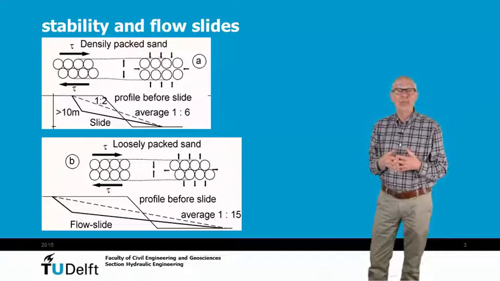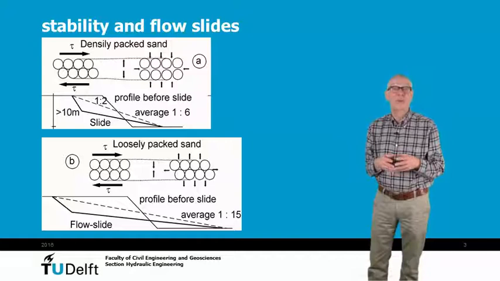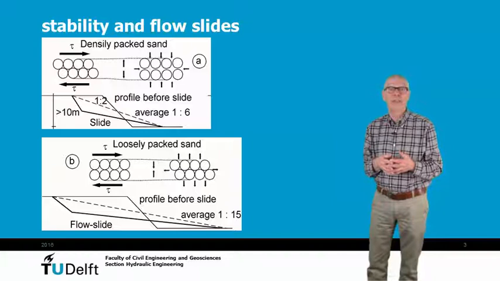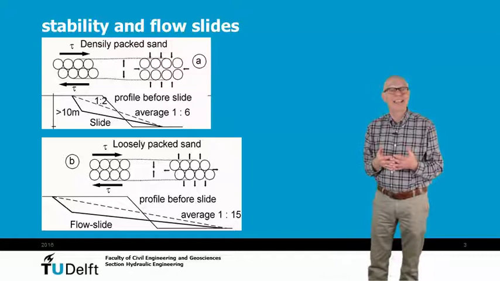This starts to flow and creates a flow slide. In that case, the final slope is on the average 1 in 15, but it can be much flatter in some cases. In some observed flow slides, the final slope was only 1 in 100. At the leeward edge of the slide, there is usually a steep section. For safe calculations, usually the steep part is neglected.